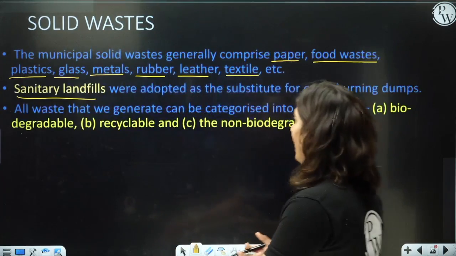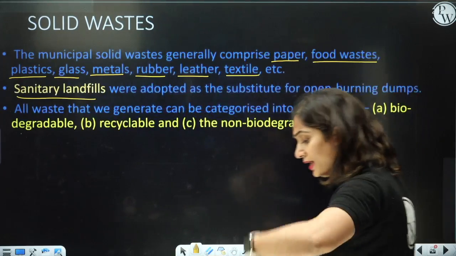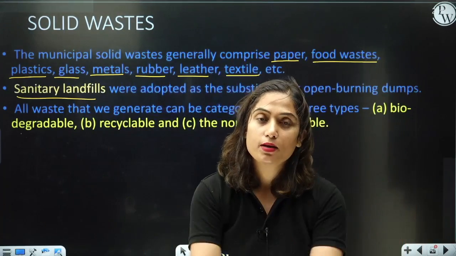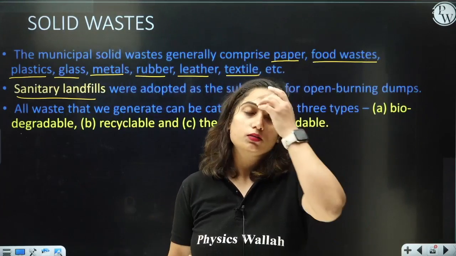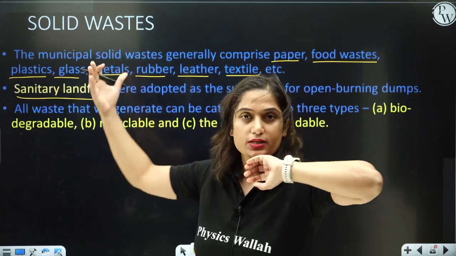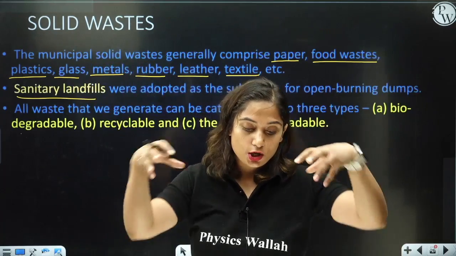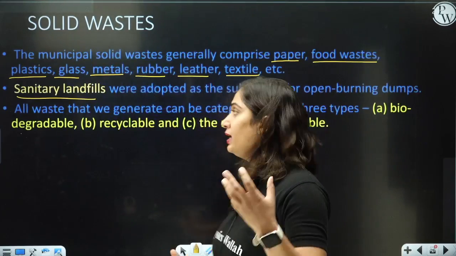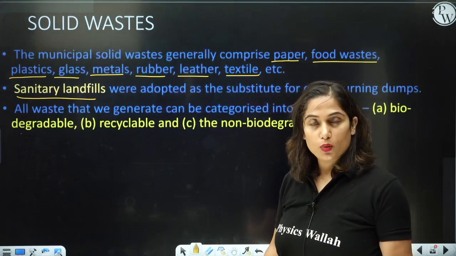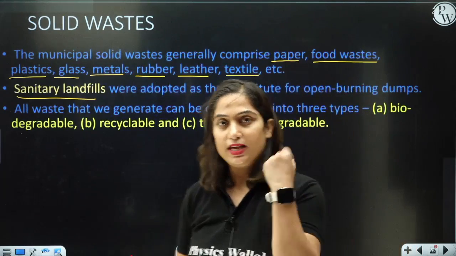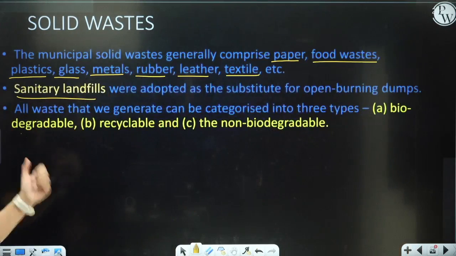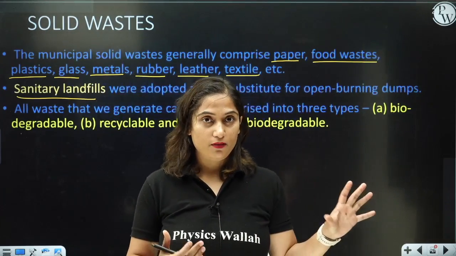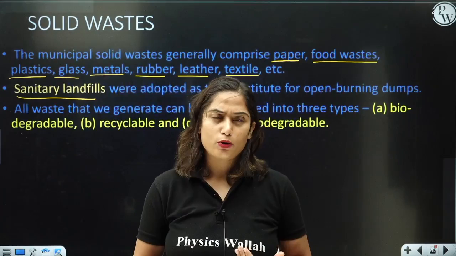What we do is that we dig the area, and then we fill that area with the waste material, with all the solid waste. So we fill this solid waste into the depression we create in the soil, right? This is sanitary landfills. Now, all the solid waste we generate can be classified into three categories. The first category is the biodegradable waste, that waste which can be easily broken down into simpler compounds by bacteria or fungi.